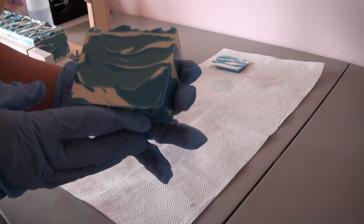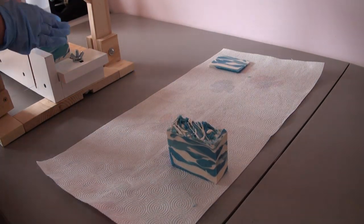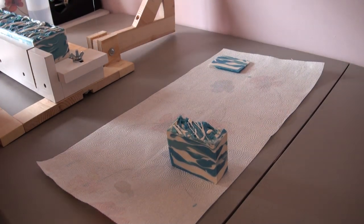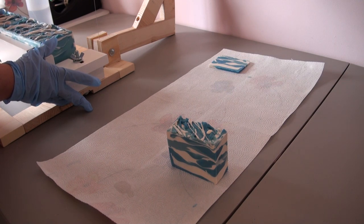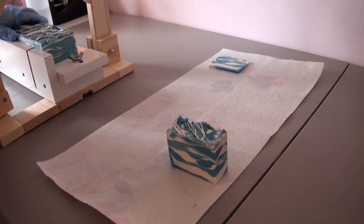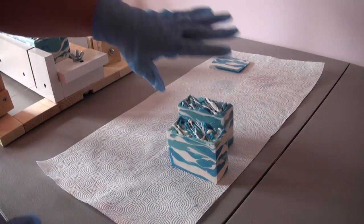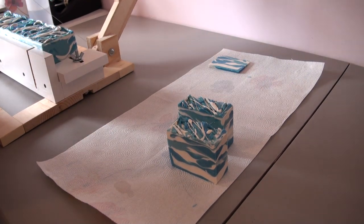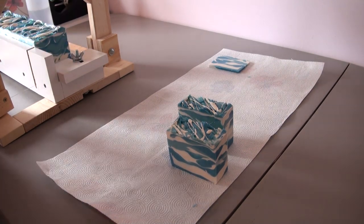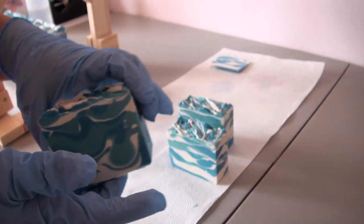So, oh, that came out cool. I like that effect. So there's that one. So it's a little bit different design than what I did last time when I made a smaller batch of it. My husband is absolutely bonkers over this fragrance, so I did go ahead and buy a huge bottle of it for him, because he's already used his bars that I set aside for him. So it's about time to make another batch. Oh, that one kind of looks like some ocean waves or something in it, don't it? Huh. That's cool.